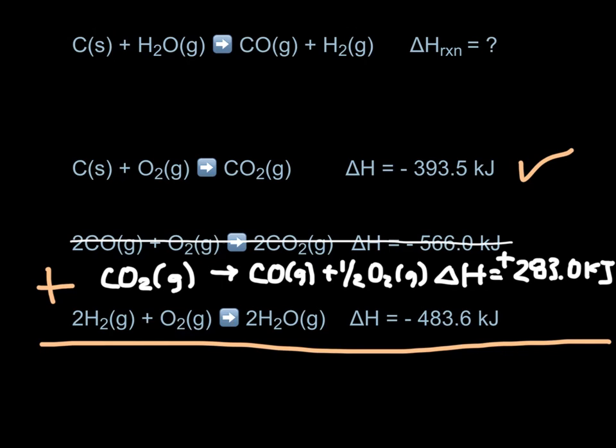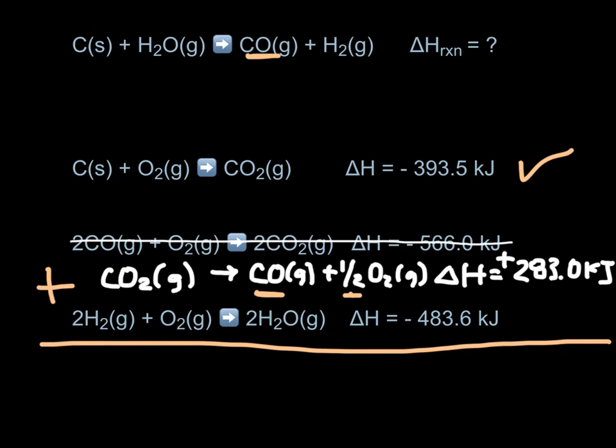Okay, here's our second reaction rewritten. It has been reversed, so now we have our carbon monoxide in the products, just like we do up here. We reversed it, so we changed the sign, so now it's positive. We had to cut the whole thing in half because we only had 1 carbon monoxide in the products in our overall reaction. So notice, we did half oxygen there, and we cut our delta H in half to 283 kilojoules instead of 566 kilojoules.